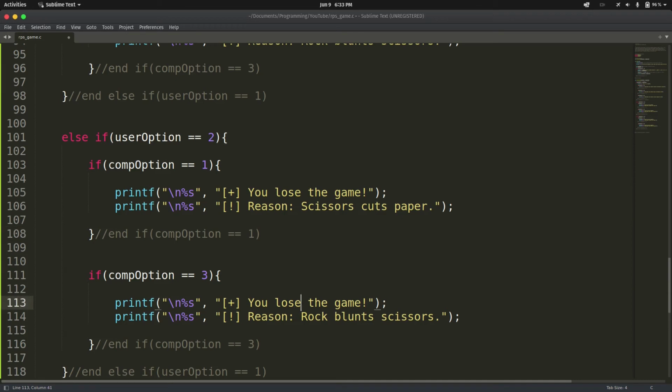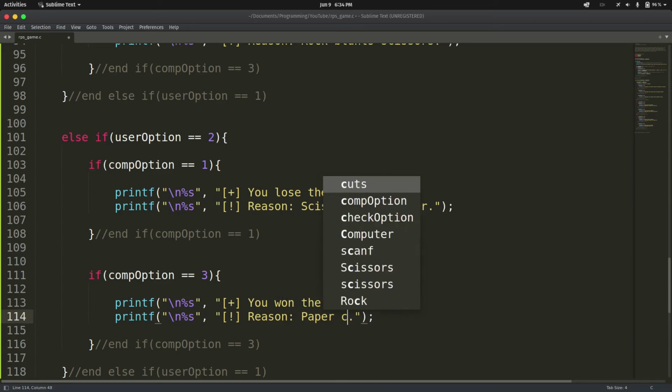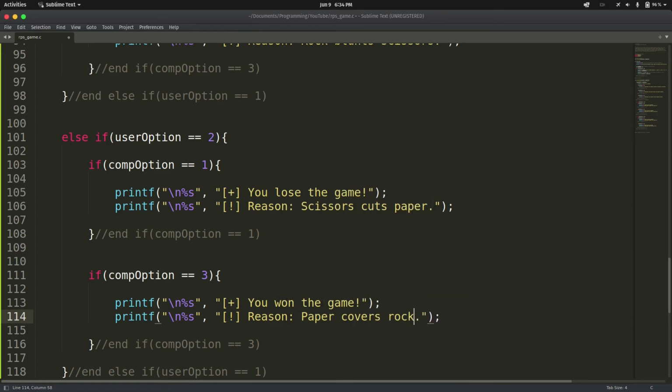Also here, you won the game. Reason. What is the reason? Paper covers rock. So this is something new here. So let's write it. Paper covers rock. This is according to the rule of the game.